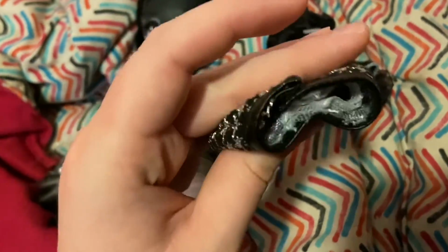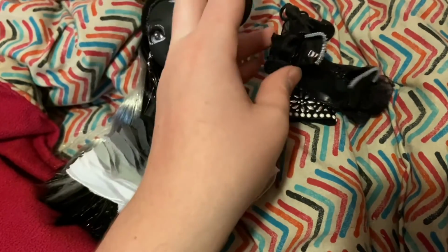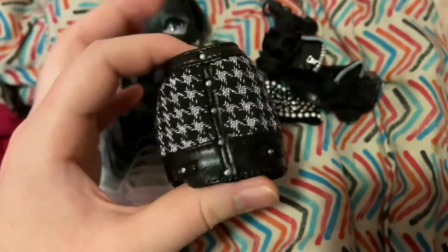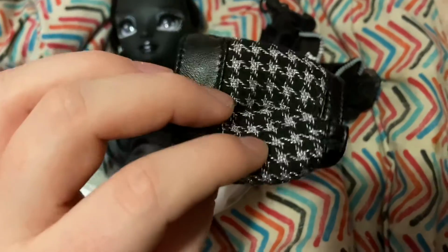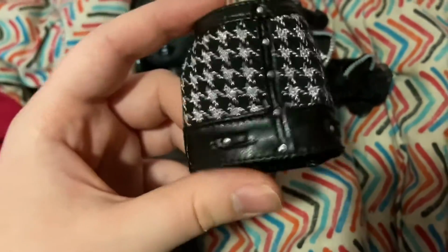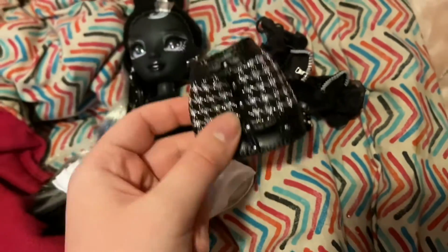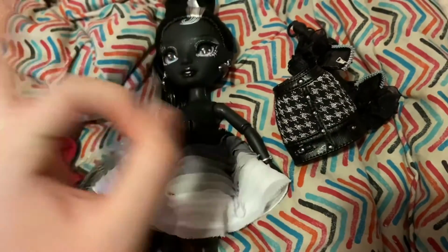Then her skirt, pretty sturdy. These are all really good materials too. Skirt. It's got a bunch of buttons on it. And look at the stitching details. Beautiful. Love it. So much detail in such a small item. Living for it. Keep up the good work, MGA.